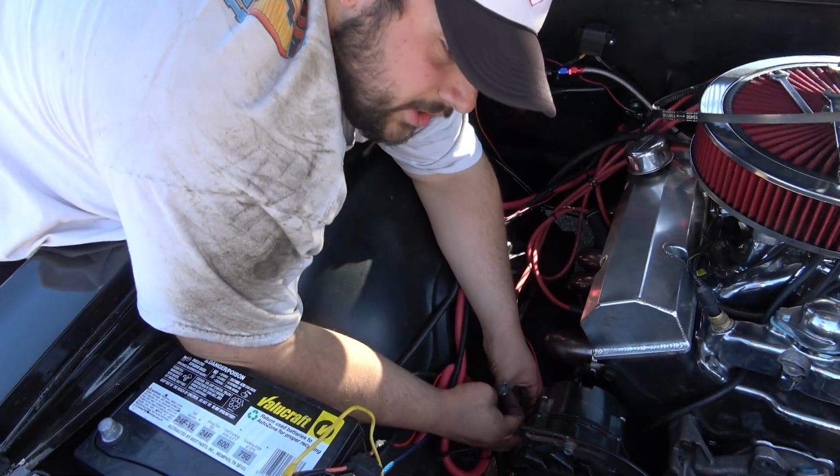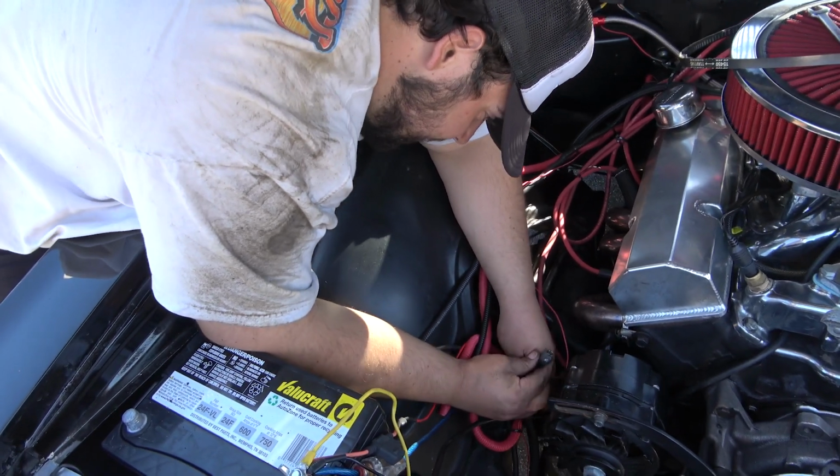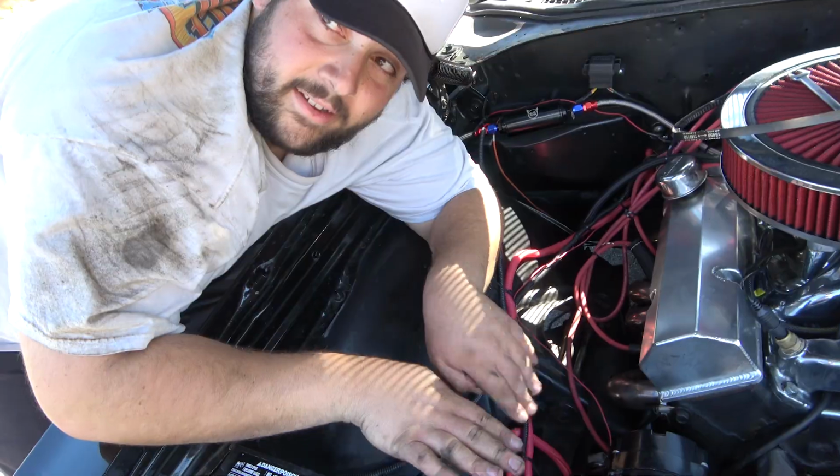It's a different connector, so we're going to have to cut and solder it. It's a different type of connection. Instead of stacked connectors, these are side by side. Well, there goes our 1-wire connection. So we may have a solution.